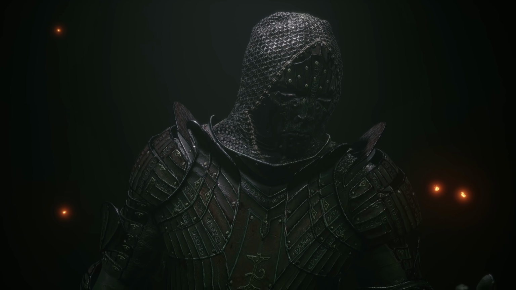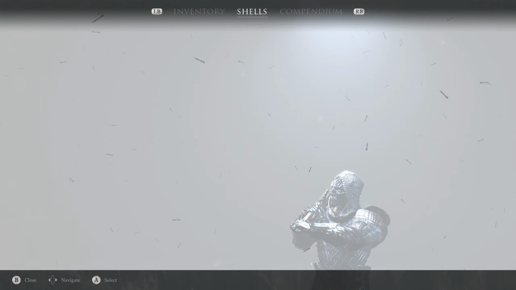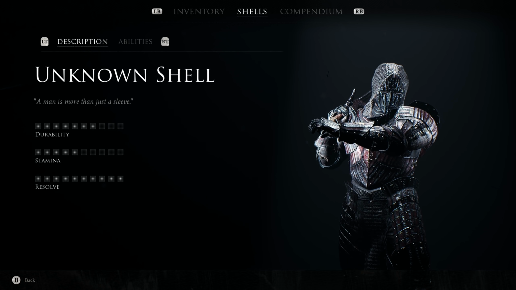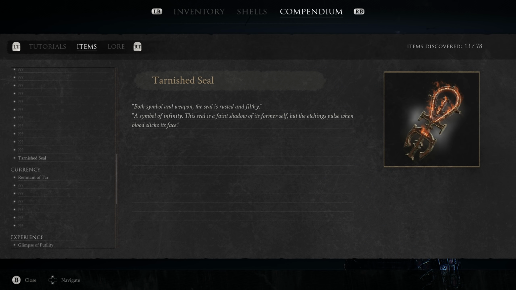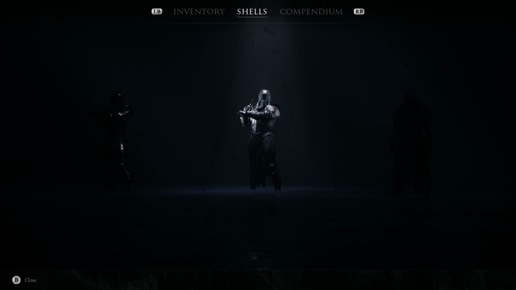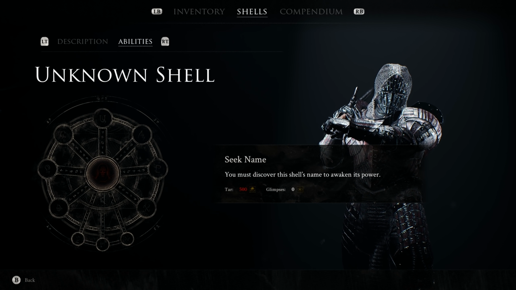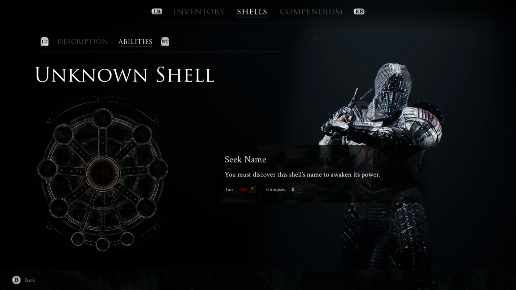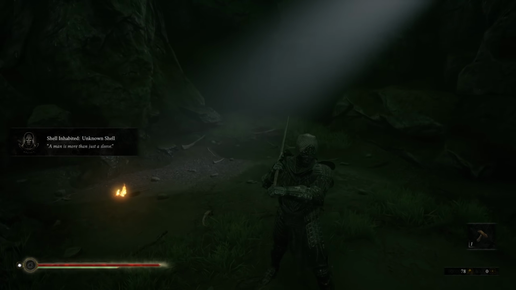How does this work? Can we switch between shells, or...? A man is more than just a sleeve. So, Harrow's the vassal. This one, see if the stats are different. Okay, so a lot more resolve, more durability, and the same stamina. So pretty much significantly better. But I guess they're going to have their own upgrade trees. Discover this shell's name to awaken its power. So I'm guessing if we have the tar, we can go back to that Sister Janessa and find the name from her.